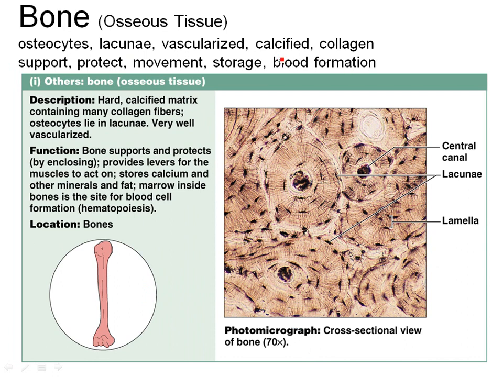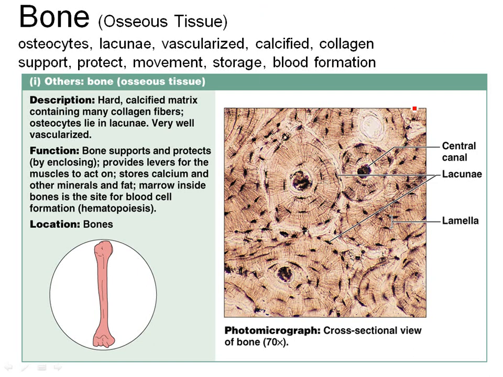Quickly, bone, because we're coming back to it later. Bone is called osseous tissue. These are osteocytes. The matrix obviously is very, very hard, so you need lacuna for cells. Unlike cartilage, bone is highly, highly vascularized. Cartilage is avascular. Osseous tissue is calcified. In that matrix, there's a calcium phosphate salt that makes it hard. Osseous tissue has an incredible amount of collagen in it for support and tensile strength. It's protection, movement, because we use muscles to move them, mineral storage, and blood cell formation.